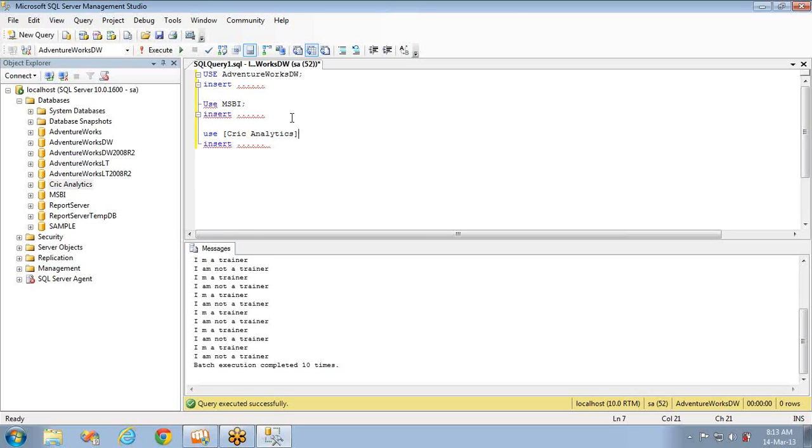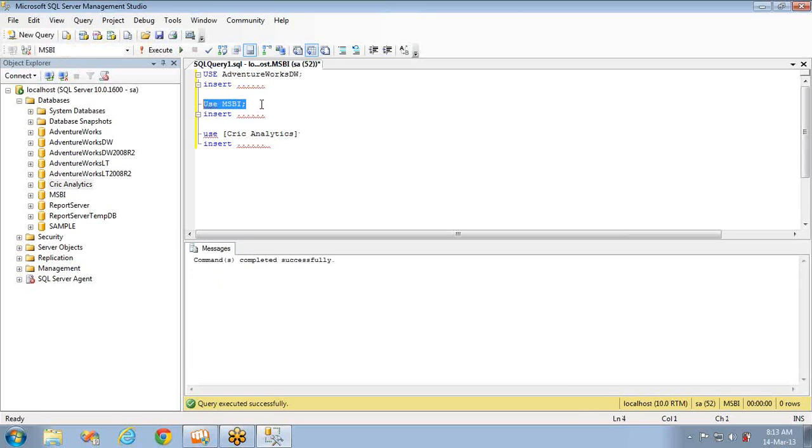So using the keyword USE, you can select the database. For example, let me show you. If I execute this, the database will be selected as MSBI. You can see on top it is selected as MSBI. This will select Quick Analytics, and this will select AdventureWorks DW. So this is the use of the keyword USE.